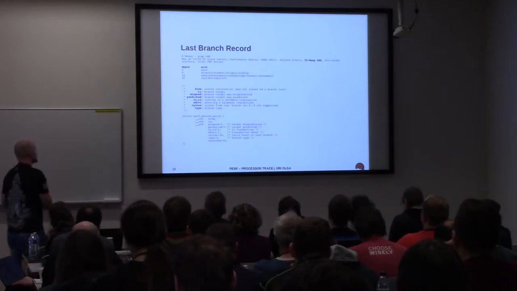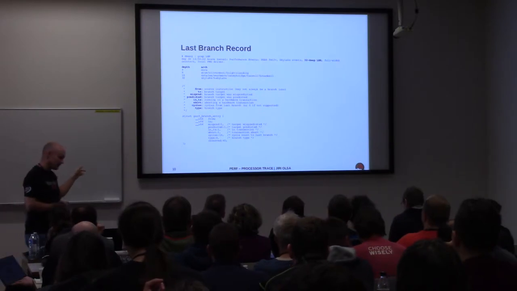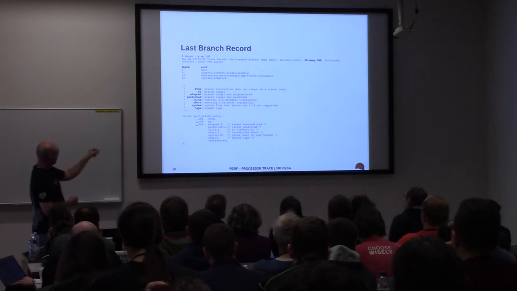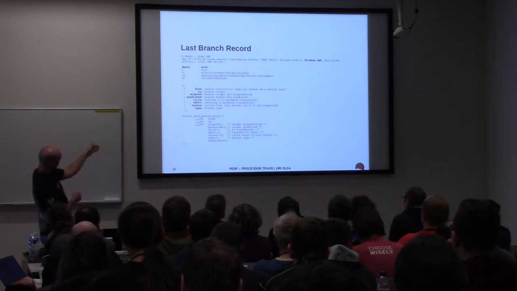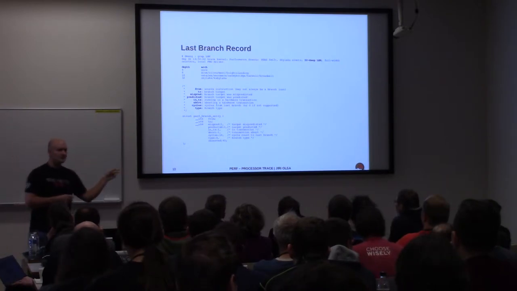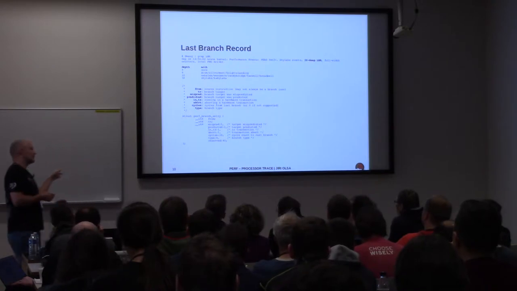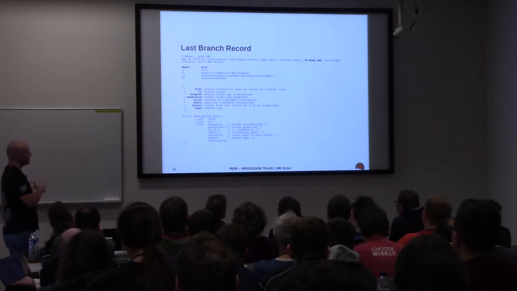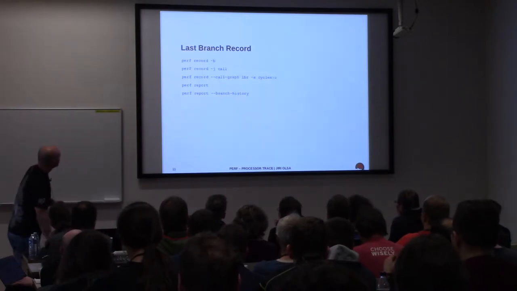I included this structure. This is basically the structure that's used in the kernel to store the LBR data for the sample. And you can see all the flags that we actually store for the jump: mispredicted, predicted, abort in the transaction, and how many cycles. You can see there's a reserved field, so it's actually not a dead feature. For example, these cycles were added for the Skylake architecture, so I don't know, 3 years ago. So it's kind of still useful. It's still there. People are using it.